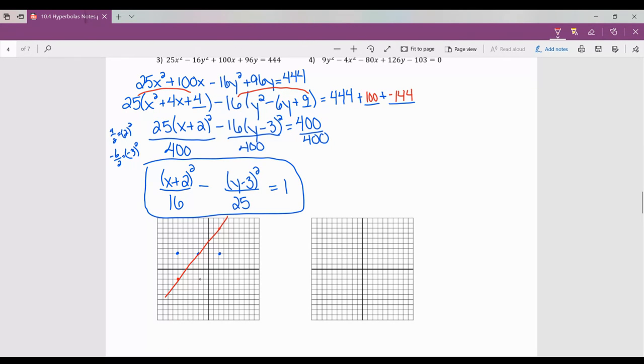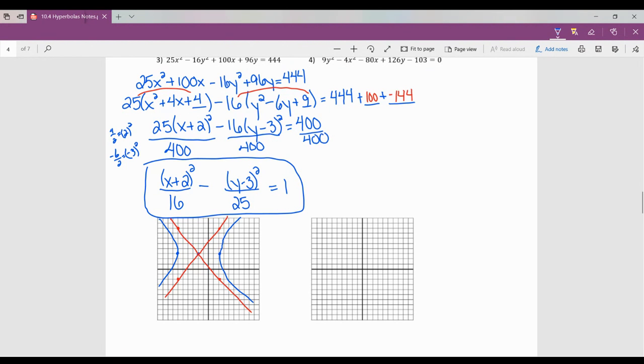And going down 1, 2, 3, 4, 5 over 1, 2, 3, 4, and going up 1, 2, 3, 4, 5 over 1, 2, 3, 4. Whoa, I got that pretty well. I hit the center for both of them. That never happens for me. See what happens when you start getting cocky? That's what happens. I messed up then. All right, there we go. And that would be my hyperbola.